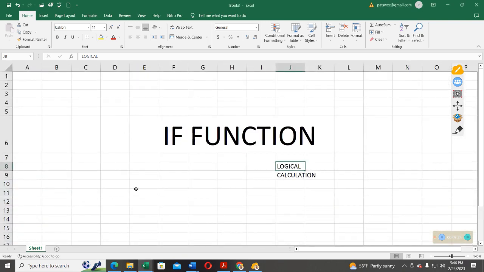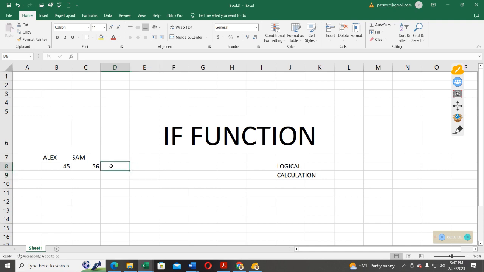So here, this is column B, where I will represent the names Alex and Sam. Alex is 45, and Sam is 56. I'm going to use an IF function to determine if Alex is older than Sam. Then I should get the statement as true, whereas if it's not, then I will get false.